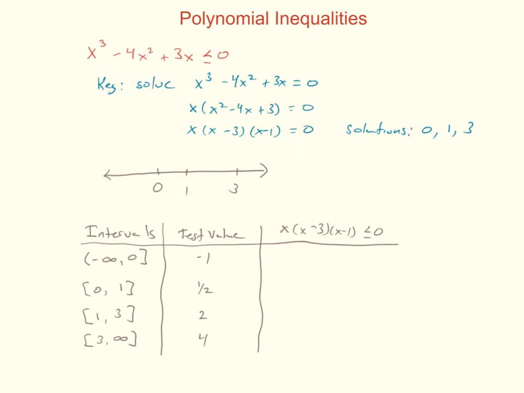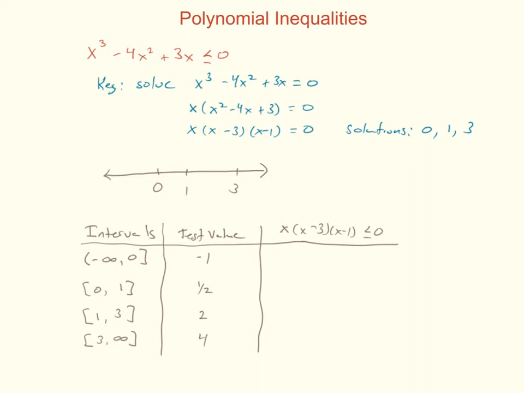The next one we have to look at is polynomial inequalities. Polynomial inequalities are going to be something a little bit different than what you have when you're working with linear inequalities. With linear inequalities, just like we did when we worked with linear equations, you could just solve for x and get your answer. With polynomial inequalities, you're going to have to factor. You're going to have to find the zeros of the polynomial, because those zeros are going to break the number line up into intervals. And once we have those intervals, I can choose a test value to determine whether the inequality is true or false on each one of those little subintervals.